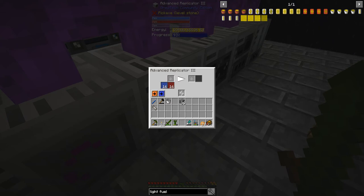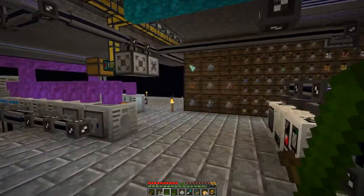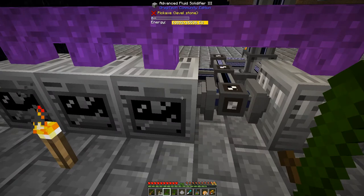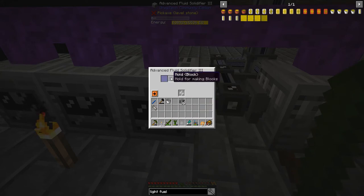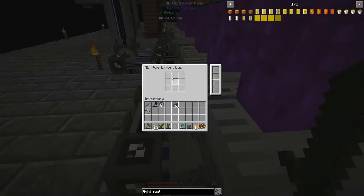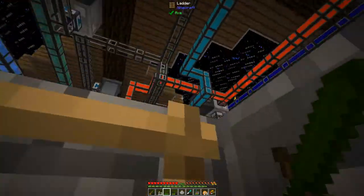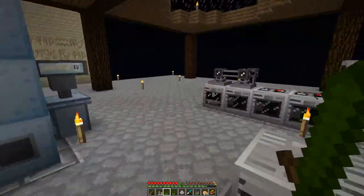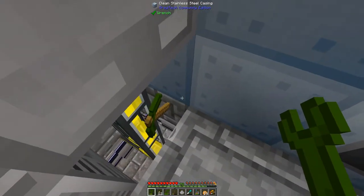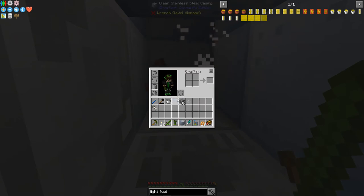Hello, my name is CarX82 and welcome back to my GregBlock series. I'm just getting some of my Neutronium out of my replicator. I set up a couple more machines down here. One of them is coming out of my plasma machine, turning the nickel into blocks. I also set up this for Tritanium. I screwed up the Neutronium up here so it's off and this is never going to empty out. I basically made separate fluid solidifiers for each of my different fusion fuels.